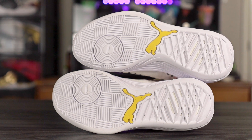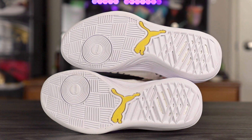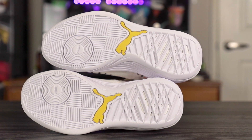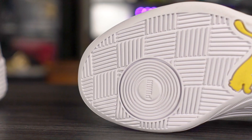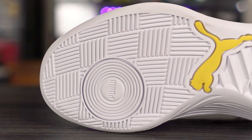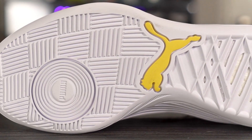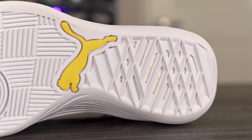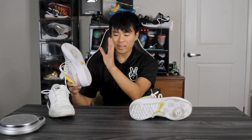Let's start off with the All Pro traction. As far as the pattern goes, here in the ball of your foot it says Puma, and then you have a little pivot circle. The forefoot area basically has lines going perpendicular to each other — kind of like a chessboard. Here in the midfoot we got a Puma logo, and in the heel we got some lines. The traction pattern is looking pretty good. In the heel the cushion is exposed a little bit — they're calling it P-Bax. The bite seems pretty damn good. I tried it on my wood floor and it seemed to have a good bite, though it's picking up a little bit of dust.